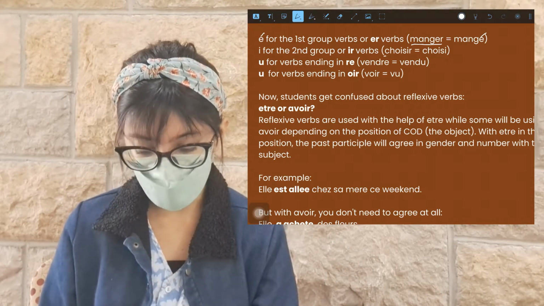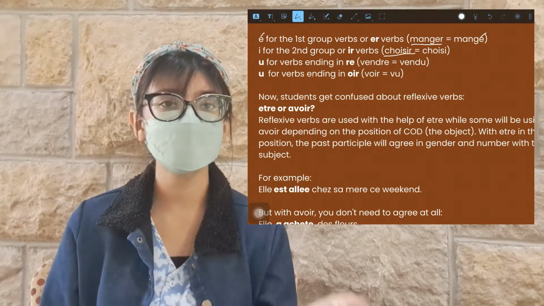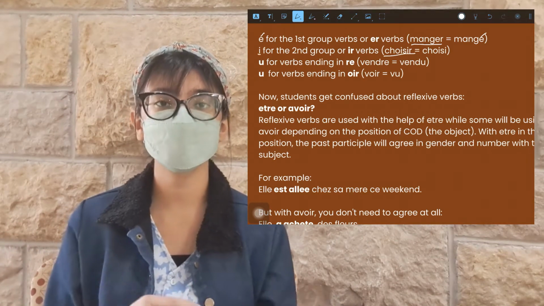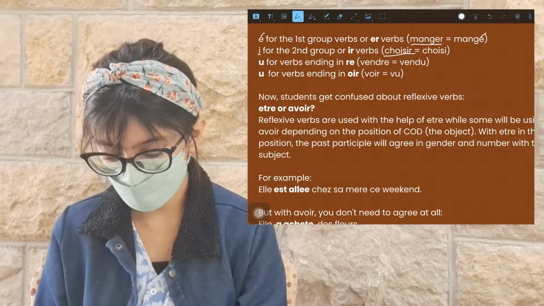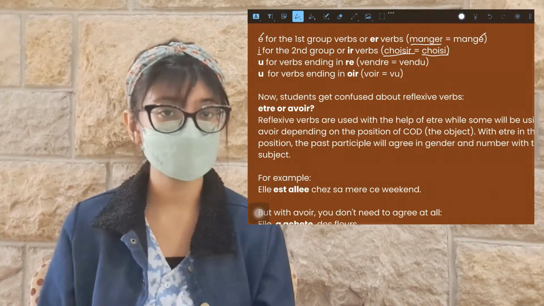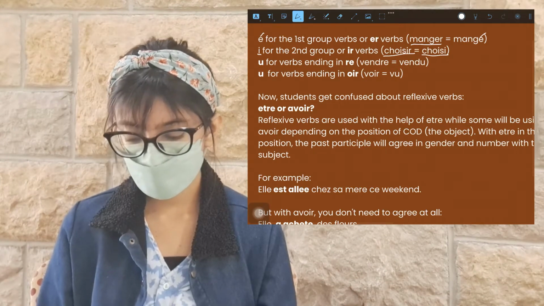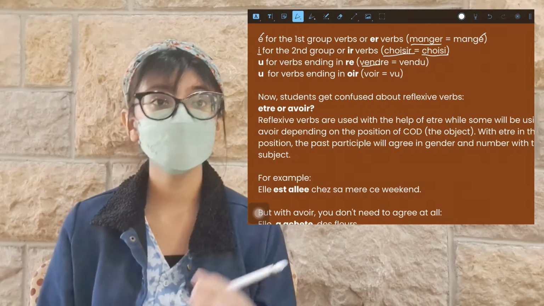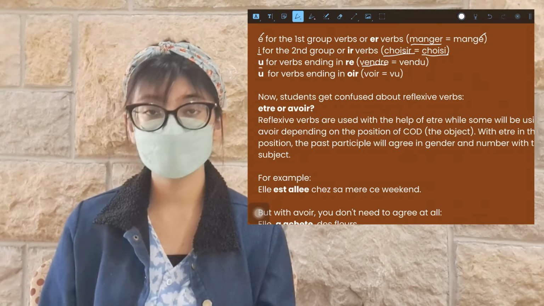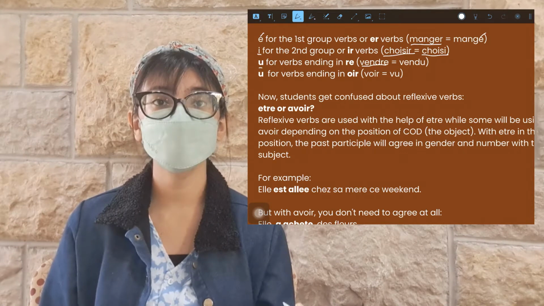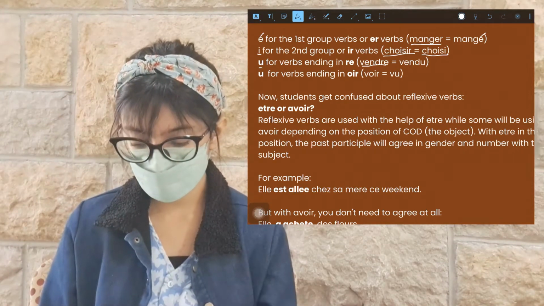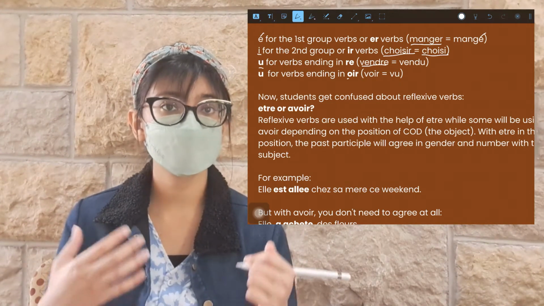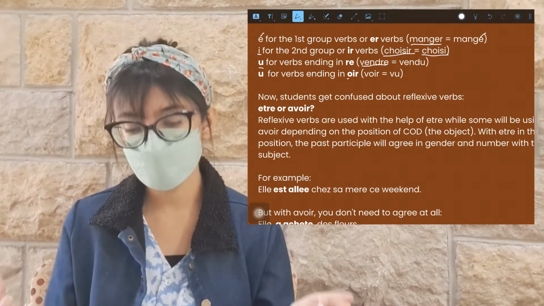If you have an IR verb, par exemple, choisir, then you're going to take out the R in IR and you'll replace it with the I. So you will use I, choisi, okay? Now, if you have a verb with RE, for example, vendre, then you are going to use the participe passé and you will do vendu. So it's extremely essential for you to grasp that knowledge, that understanding of how these verbs actually work.